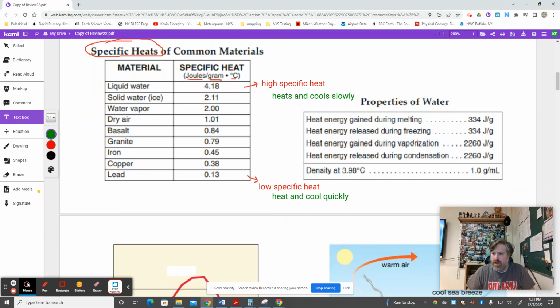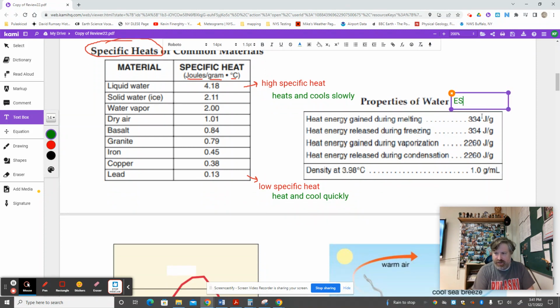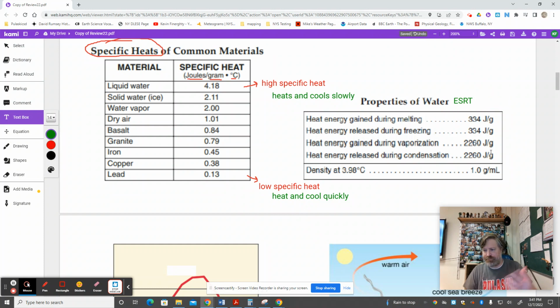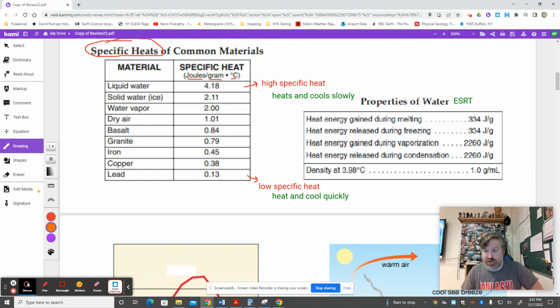All right, cool. This property is on the Earth Science Reference Table. We haven't looked at a ton, but it really has been pretty minimized in the modern version of our Regents here in Earth Science. So what I'm going to promise you, and I'm going to show you a question that deals with this, is to circle these with me right now, if you would. Gained, released, gained, released. When this happens, it's either melting, freezing, vaporization, or condensation. When this happens, energy has to be either gained or released by the water itself, right? If I have an ice cube and I want to melt it in my hand, the ice cube is going to gain energy from my hand in order to melt, and it needs that much.